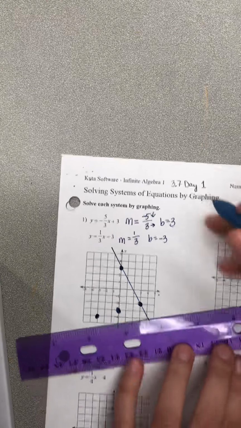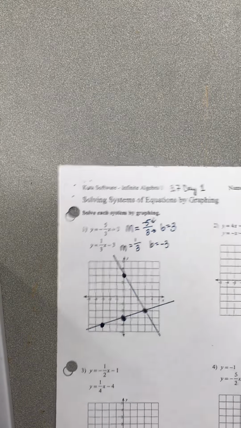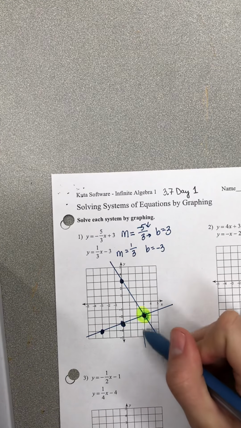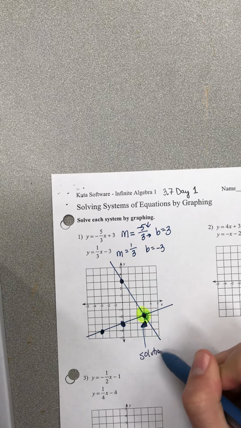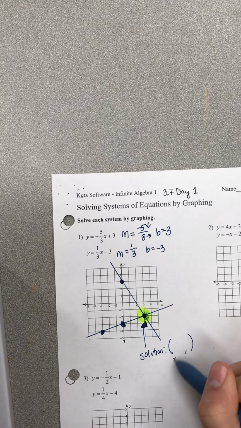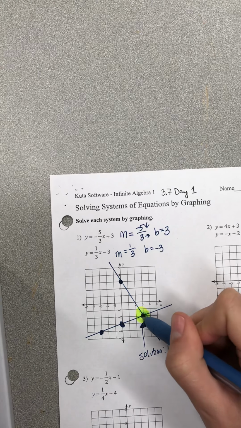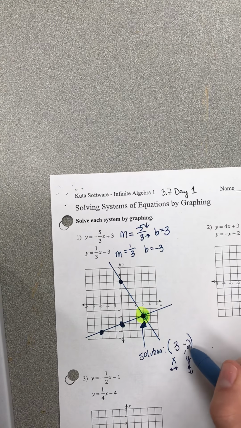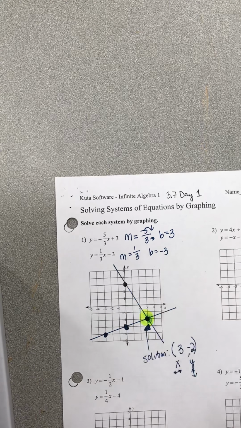And it should make sense that you are going to plot a dot on top of another dot. Well, when that's the case, that's your intersection point. In class, I told you that I wanted you to highlight or circle the intersection point, draw an arrow to it, and write that that is the solution. Now, the solution needs an ordered pair. Remember, your x value comes first, your y value comes second. So this ordered pair, my x value is 3, my y value is -2. So 3, -2 is the ordered pair, or the solution to this system.